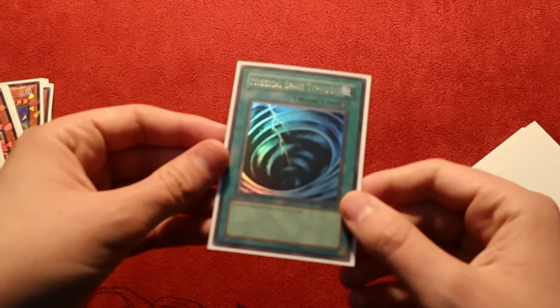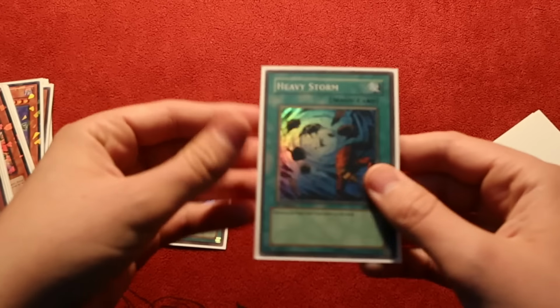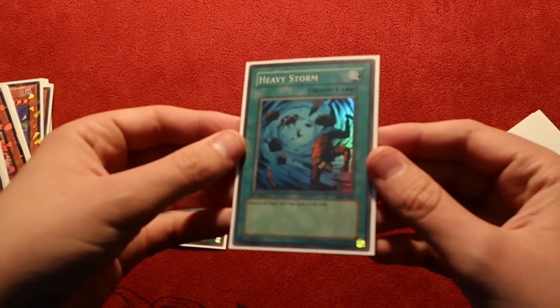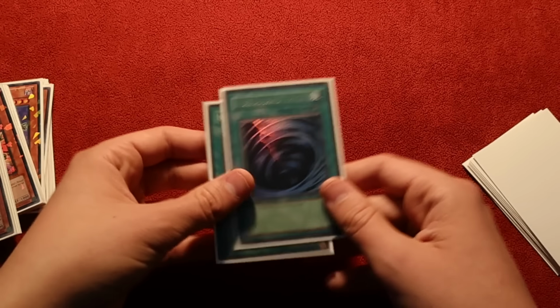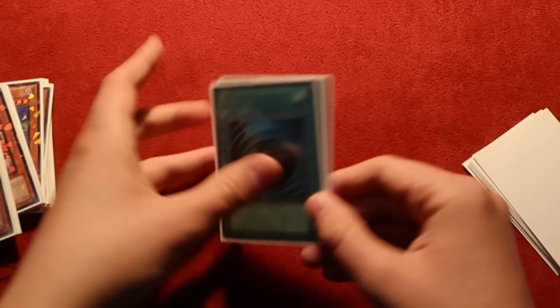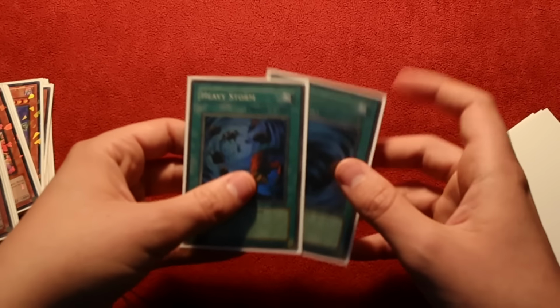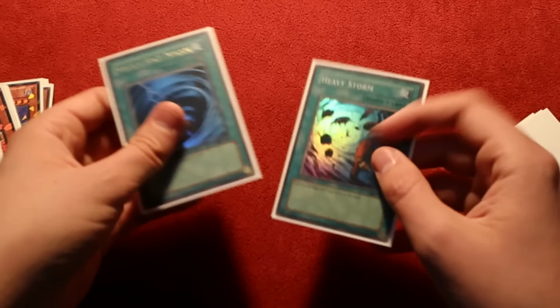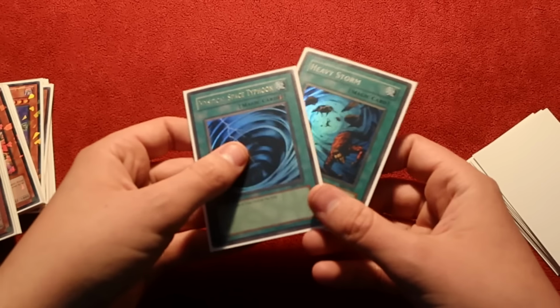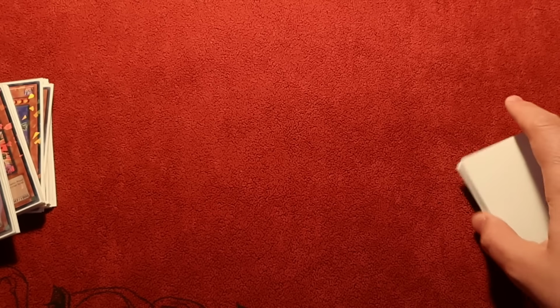Then, of course, 1 Mystical Space Typhoon, best spot removal, and 1 Heavy Storm, best sweeper in the format, hands down. So the classics. We're not playing Brain Control because Relinquished does it, but better. We also don't have a lot of conversions for Brain Control outside of like Sacrifice for Sirocco or Black Illusion Ritual, but if you're taking your opponent's monster and sacrificing it for Black Illusion Ritual, why not just Black Illusion Ritual and take their monster with the Relinquished, save yourself the 800 life points and the Brain Control, and you don't end with a 0/0 monster, you actually end with the threat. So that's kind of the logic behind no Brain Control in the list.